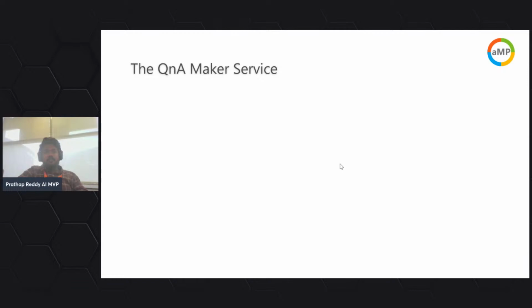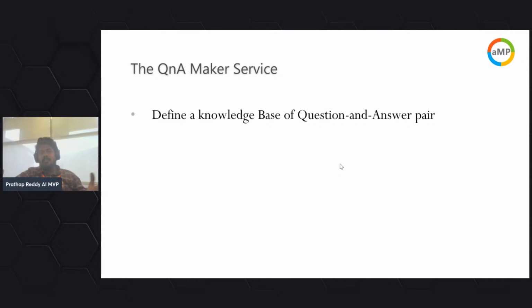Now we can come back to the Q&A maker service. This Q&A maker, we can say, is a defined knowledge base of question and answer pairs. For example, while creating this chatbot, we would like to create one knowledge base with the help of one Excel file, with a set of questions and a set of answers as well. It will play a role as a knowledge base. We need to integrate this knowledge base and get the responses through this conversational chatbot. Okay, so I would like to show you.